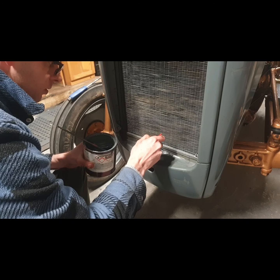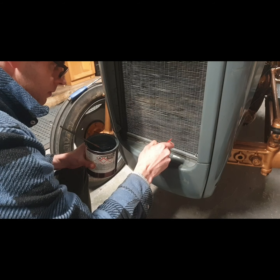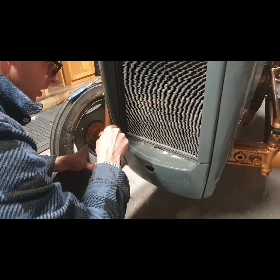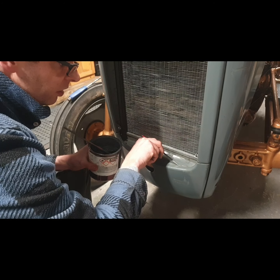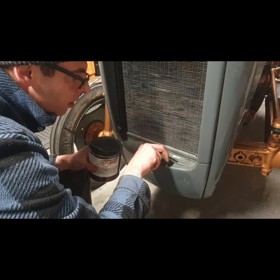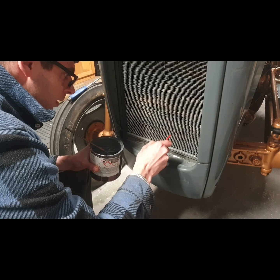And just a little bit more above, to the front. Again, it's not going to be seen, but it's just to preserve what's here, so we don't have a hole rusted in it. This is one of those places where you will notice that after the damage is done, if you don't take off the grill and have a look in.